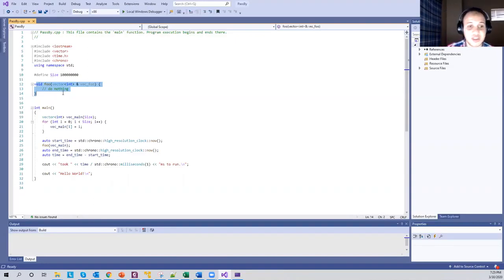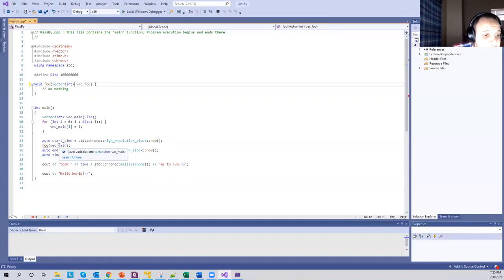because this function does nothing. So the only parameter here that would make a difference is whether we are passing by value or passing by reference. And then here we are showing that time. Okay, so what's happening in passing by value? Basically here we are passing by reference. I will change it now to passing by value.